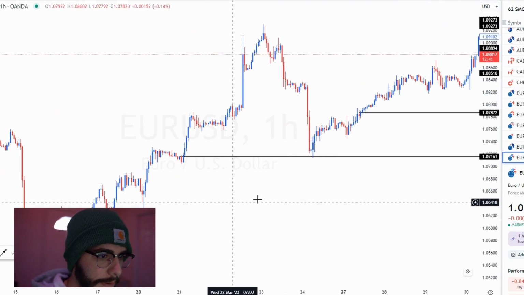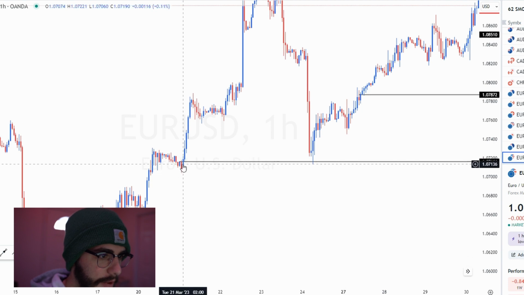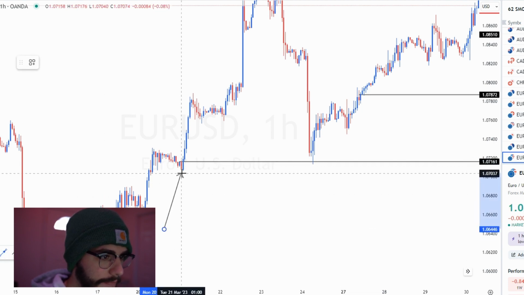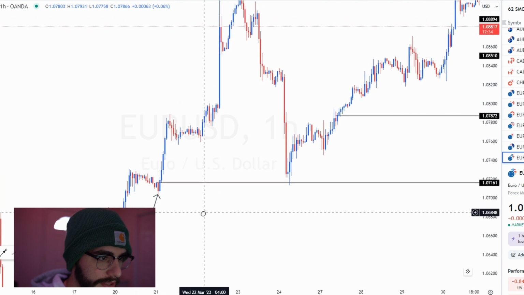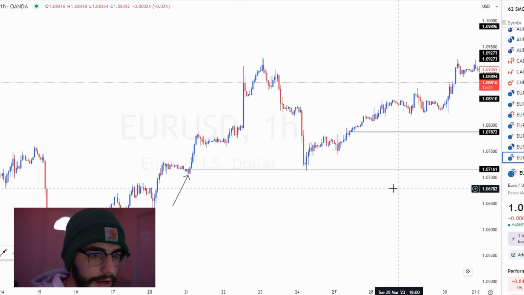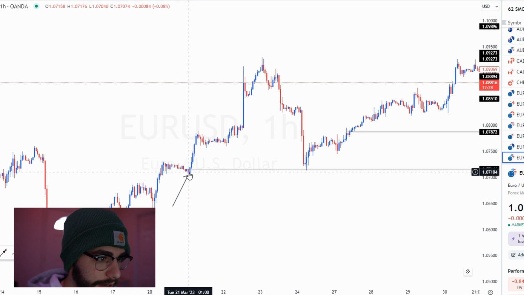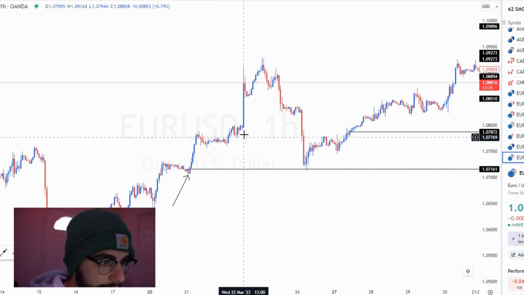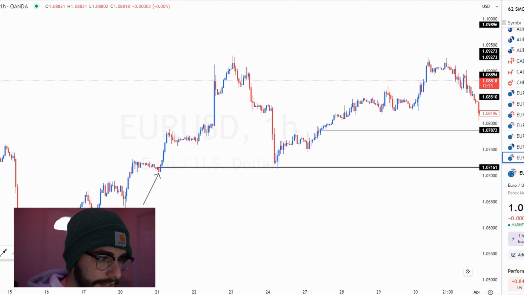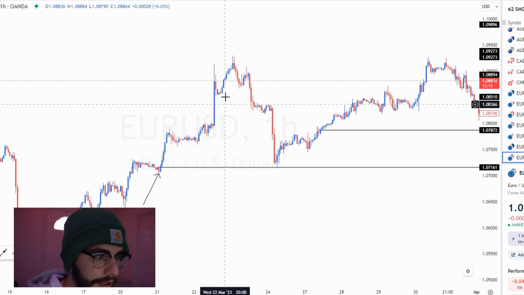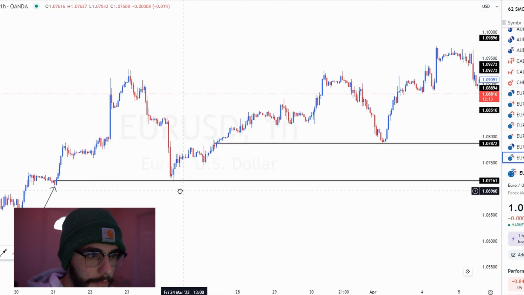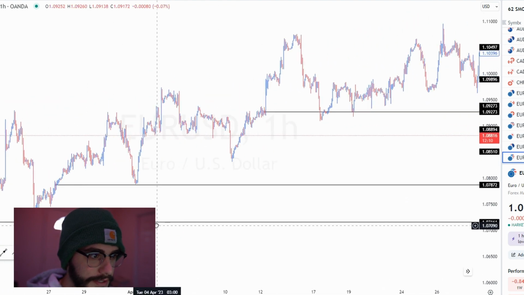Now, why does this work so well? This works so well because when banks create this banker candle, they are putting in sell orders and they are in drawdown this entire time, meaning their account is negative, right? The bank's account is negative because they push this down, getting this huge impulse up, and they have to come back to get their money because there's liquidity sitting right above this. That's all the bank's money they've put in there to push this candle down. Impulse up, comes back down to get their money out, and then it takes off to the races.